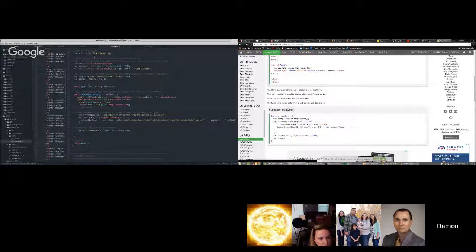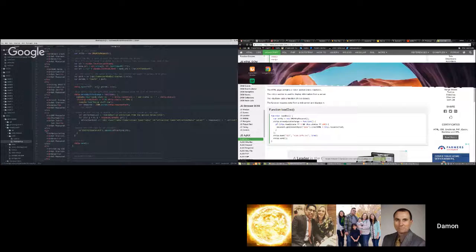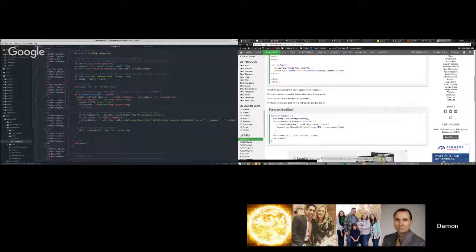Actually, from 20 to 56 really, because on line 20 is our variable xHTTP equals new XMLHttpRequest, and this stuff up top is just building the URL. We're going to ignore that because that's specific to this application. The xHTTP open is a GET request, with the URL that goes in here, and then true, meaning it's asynchronous.